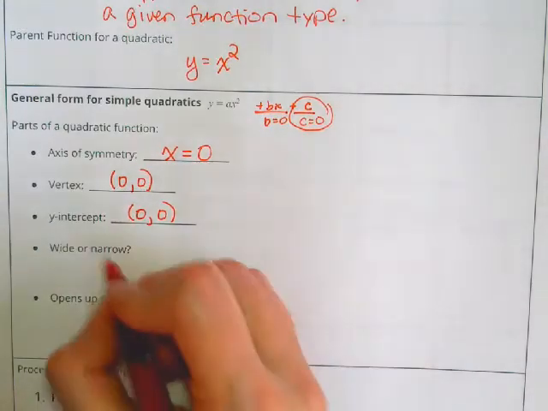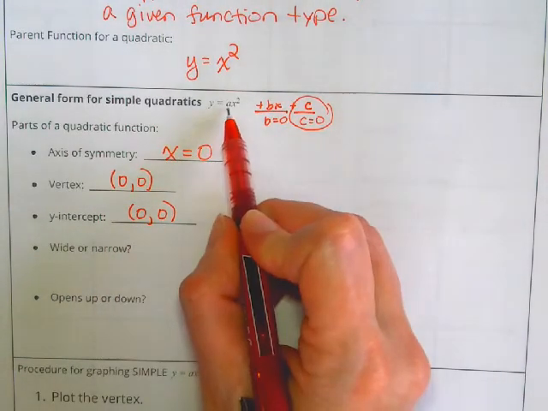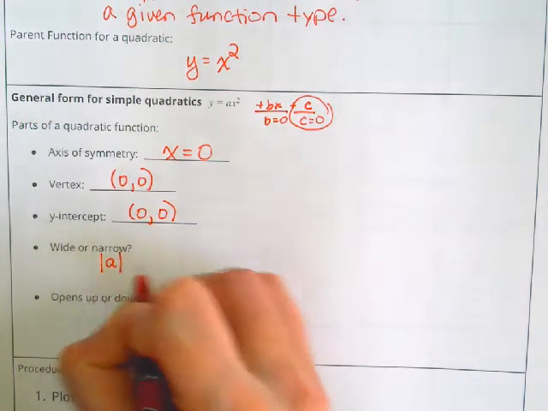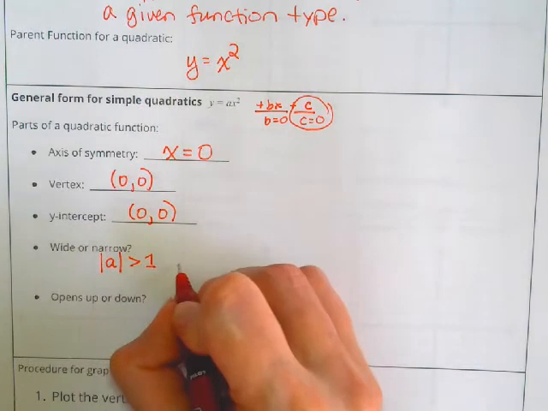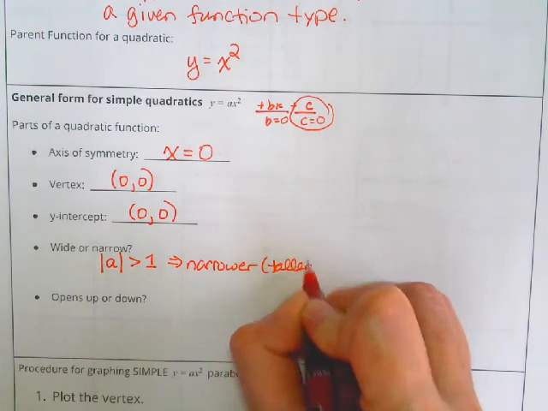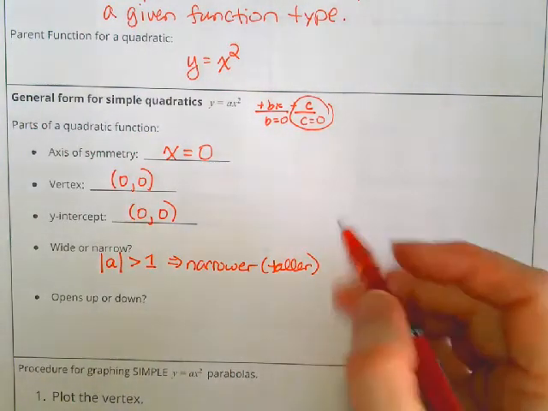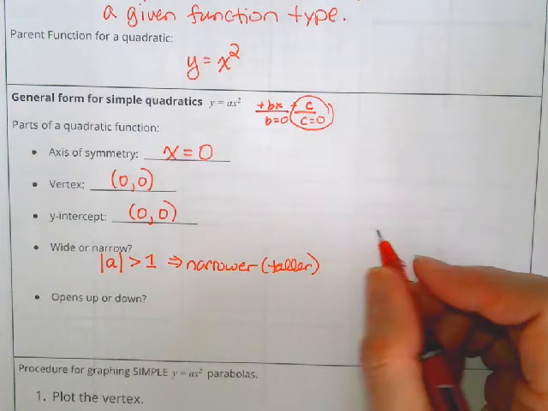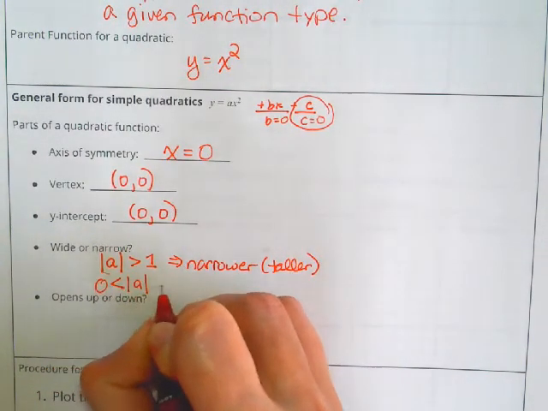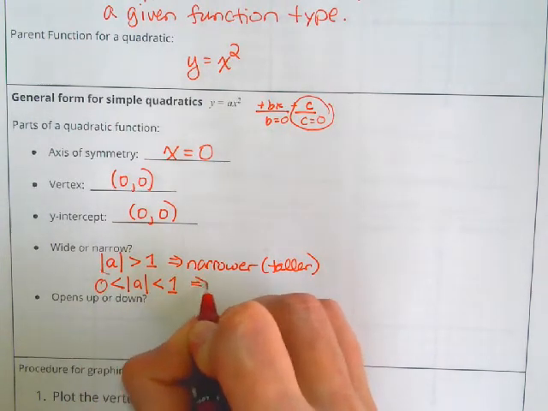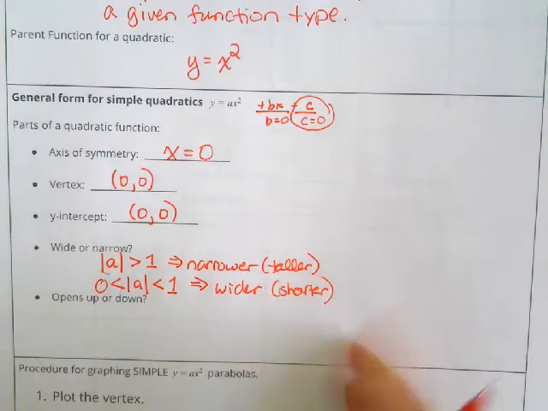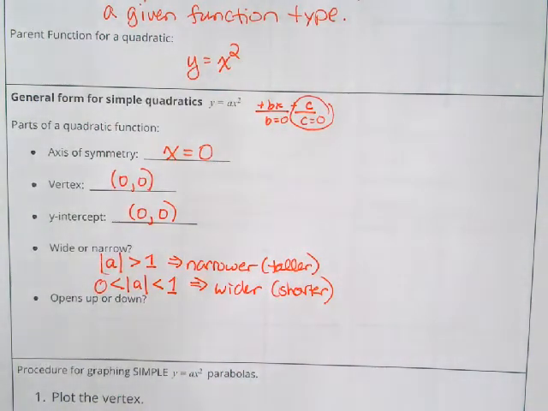How do we determine whether the quadratic is wide or narrow? If this value is bigger than one or less than negative one, in other words, if the absolute value of a is greater than one, the parabola is going to be narrower, or you might think of it as taller, because we're multiplying by a number that's going to make it bigger. And if the absolute value of a is between zero and one, that makes it wider. Or more specifically, you might think of it as making the parabola shorter.